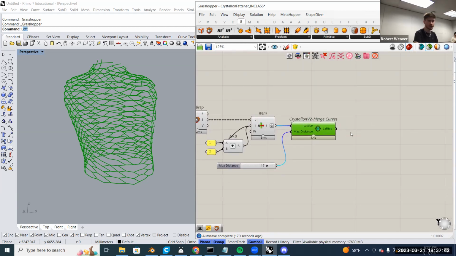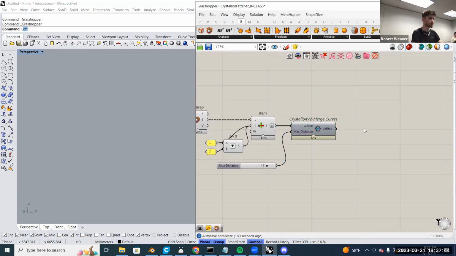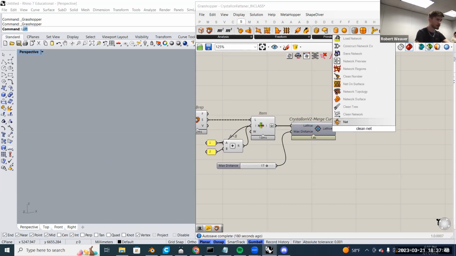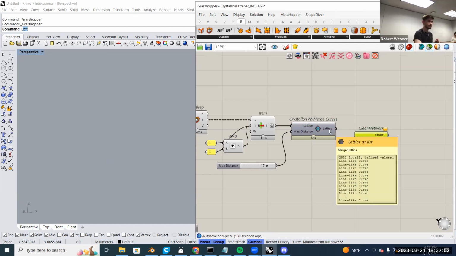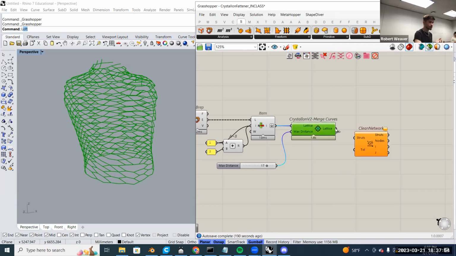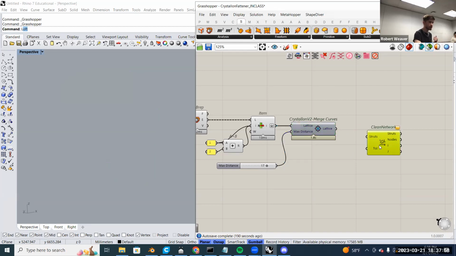The first thing we do is with IntraLattice, we can just clean up the network. Basically just clean this lattice structure, make sure there's nothing overlapping or points that are too close together. It will take the input curves and a tolerance to clean by.